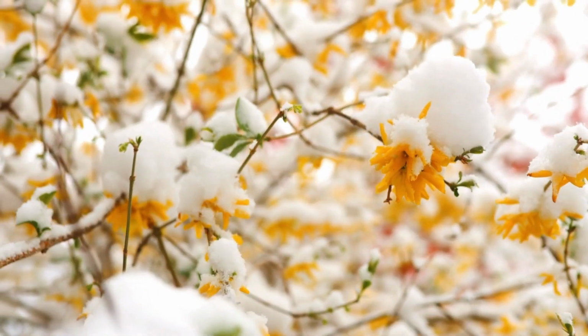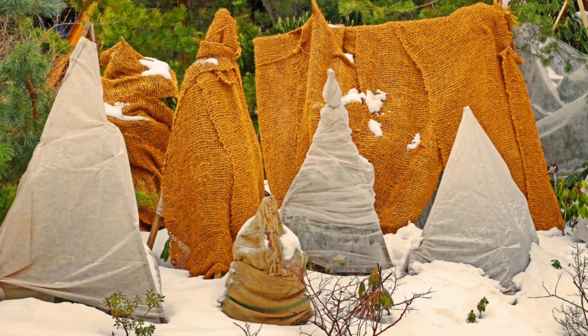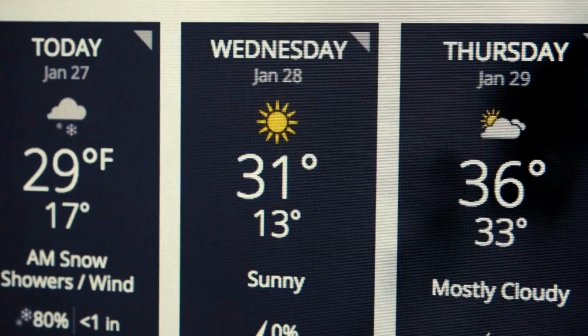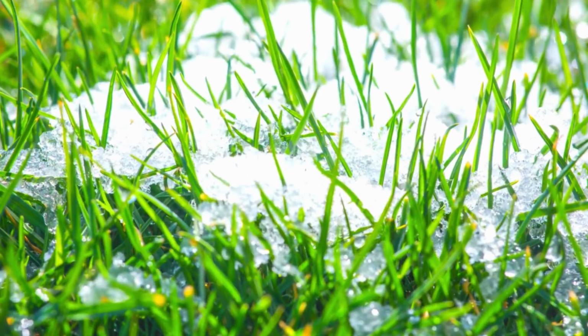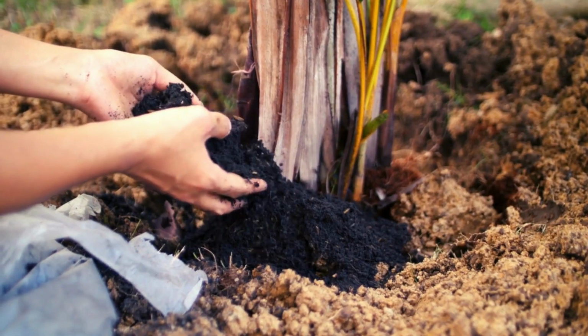Remember, when protecting your plants from winter conditions, it's crucial to choose the right techniques for your specific plants and climate. Monitor weather forecasts and adjust your protection methods as needed. By following these simple steps, you can help your plants survive the winter and thrive once spring arrives. Remember, a little care goes a long way.